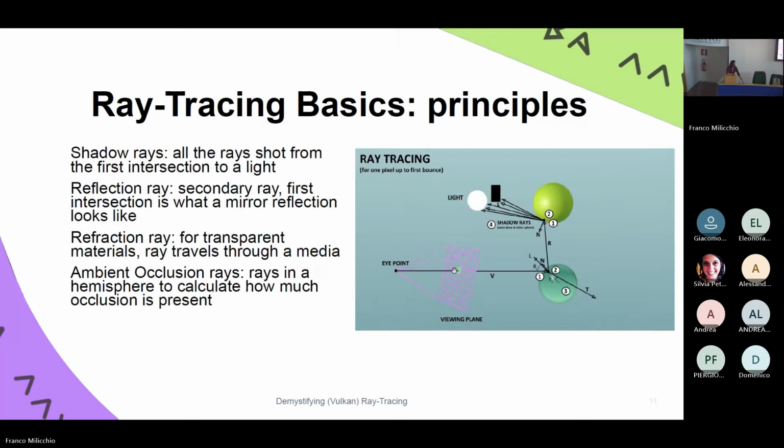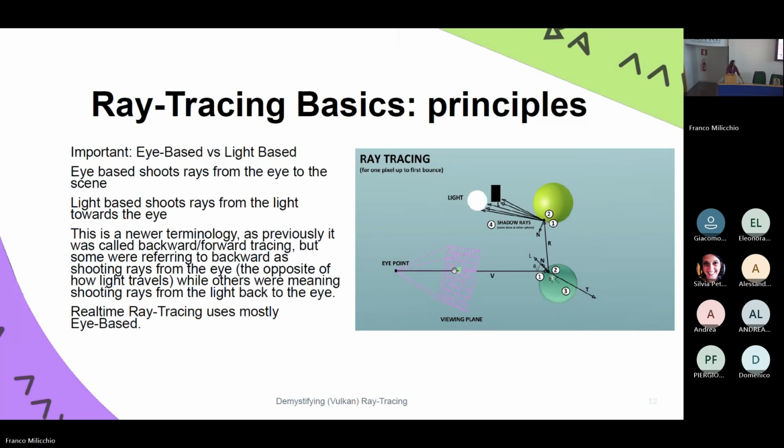Okay. An important distinction: sometimes we use the terminology of forward and backward ray tracing. That's misleading because our representation of reality works by photons that are shot from lights, and then they excite the matter and bounce back.